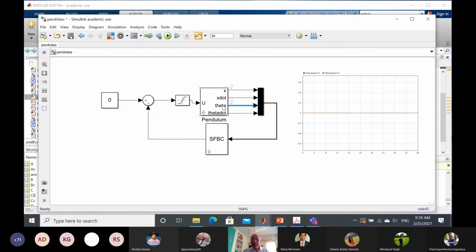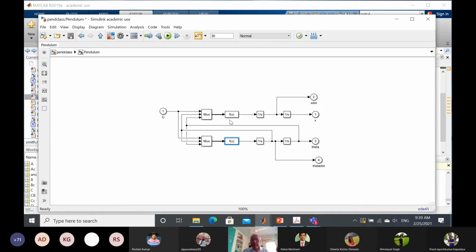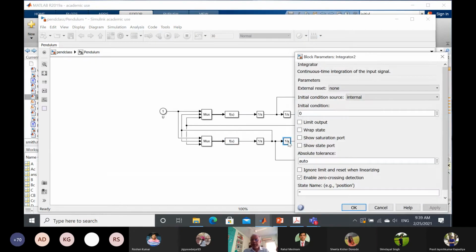Now we'll check by changing the initial conditions, what will happen. Changing the initial conditions means for the theta over here, if I click on this integration block, the initial condition by default is 0. So I take some value of 0.2, let's say, and apply.